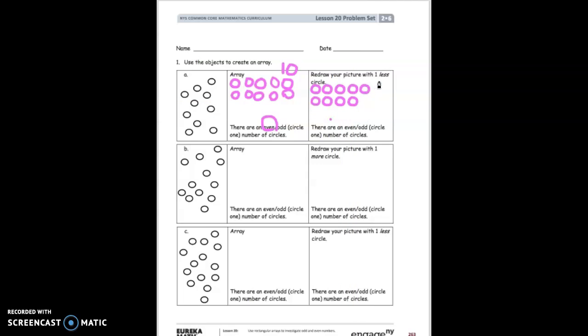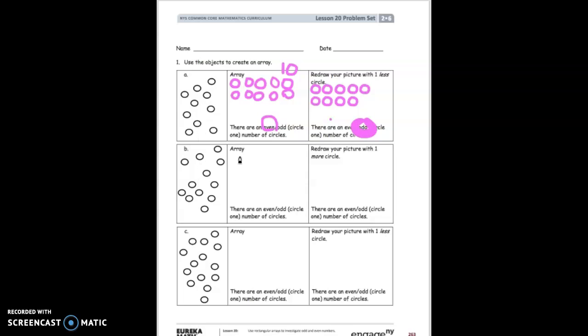Now, it says 1 less, so there's going to be 1 missing. 10. 1 less than 10 is 9. Now, are there an even or odd number of circles? 10 is even. 9 is odd. That's just something that you're going to have to know.